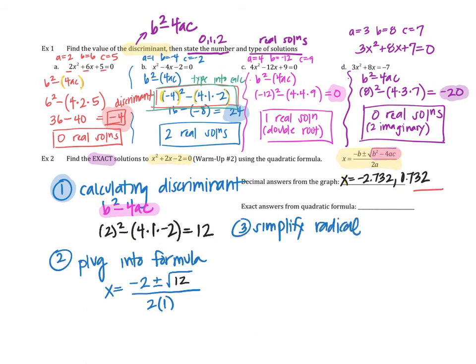Okay, and so when I look at the radical, I have the square root of 12, and I think we all know by now, we're going to pick a different color. I think we know we can simplify the square root of 12. Okay, and so we know the square root of 12 can be rewritten as 2 root 3. So we simplify the radical to 2 root 3, and then we're going to plug it back in.